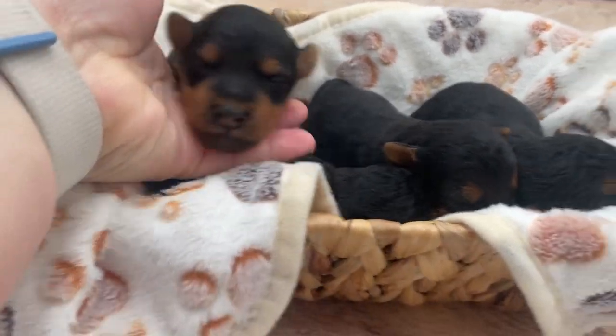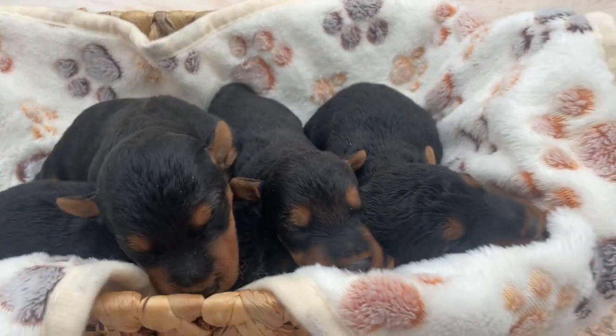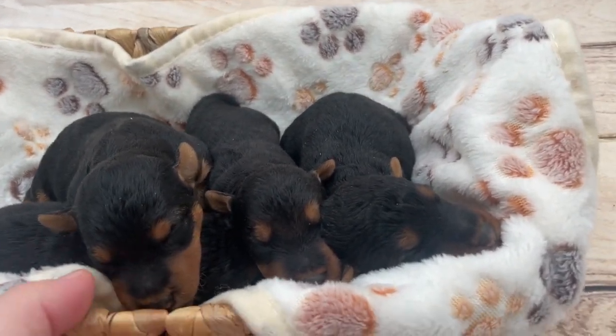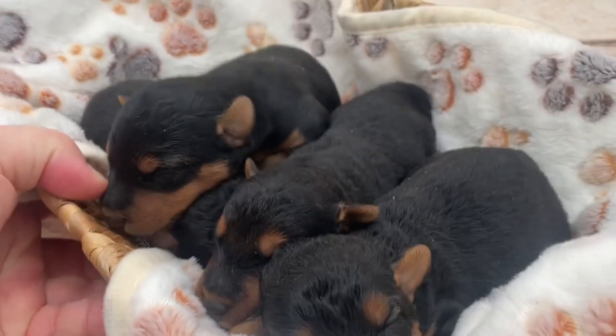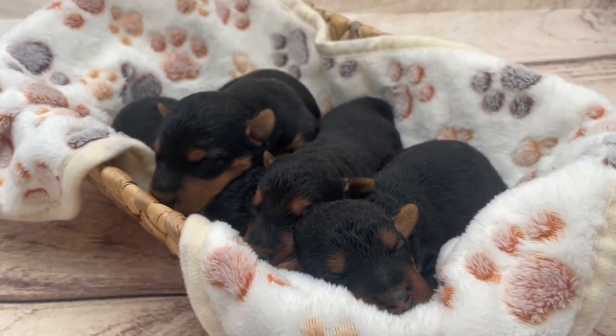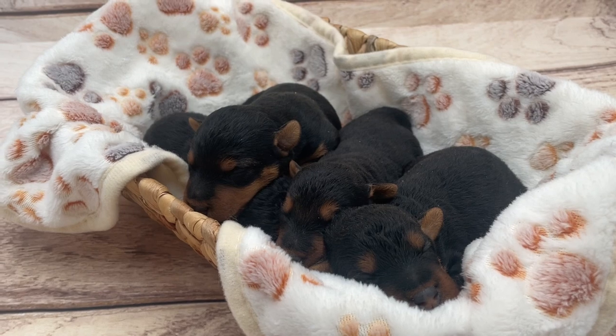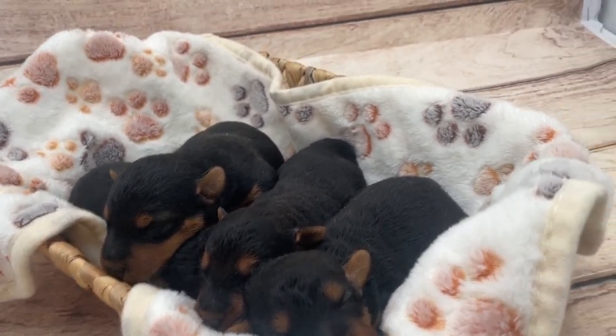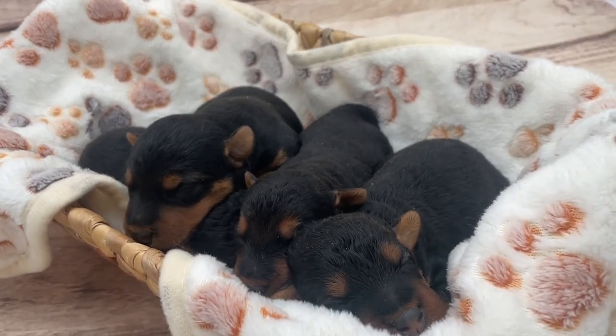But they're really awesome, so sweet and precious. And Elsa is a fantastic mom, and Iroh is just an awesome guy. So these are going to be some great puppies — some spring puppies. If you are interested, shoot me an email, check out our website, and congrats to those getting their brand new puppy.